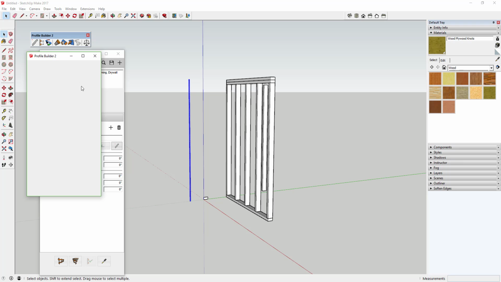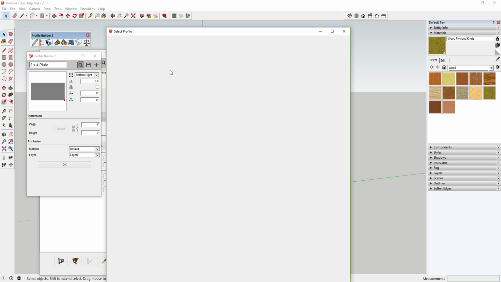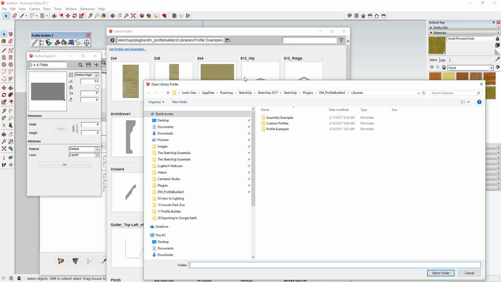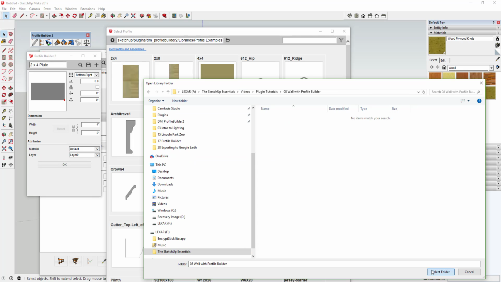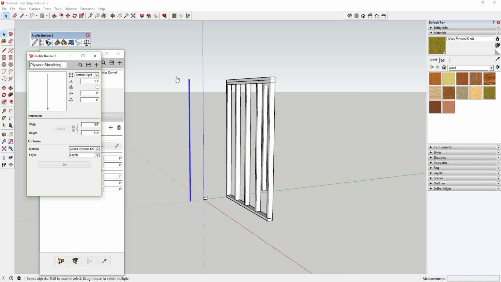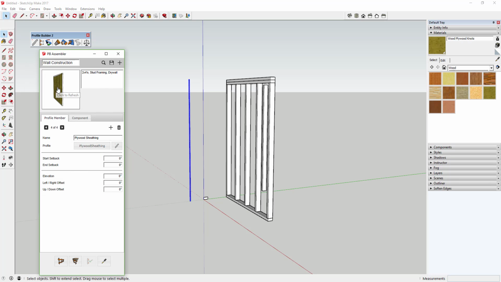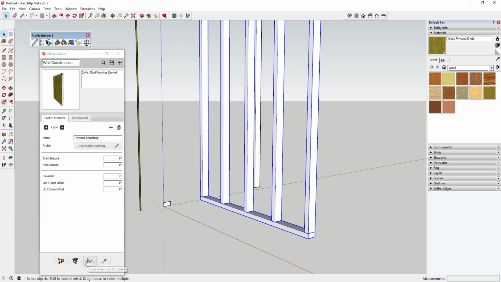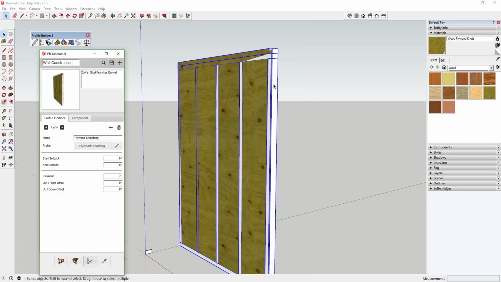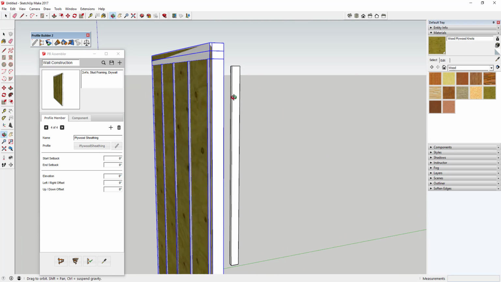You're going to select that in the same way that you selected it before. Come in here, find your folder, select that folder, and then click plywood sheathing and hit OK. You can see what that does in your object right here: it adds plywood to your object. If I click on this and click apply assembly attributes, you can see it adds that plywood to this face.